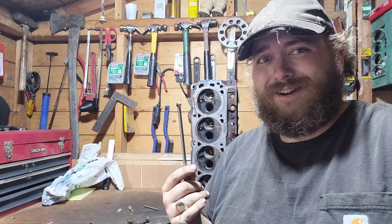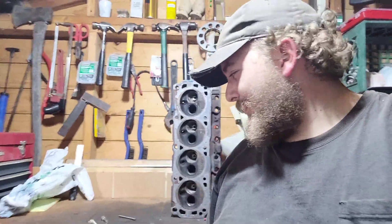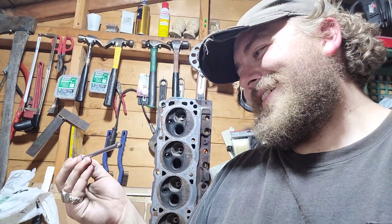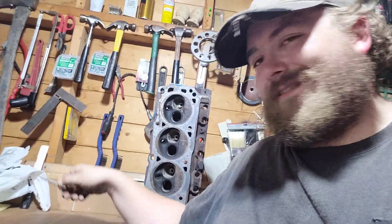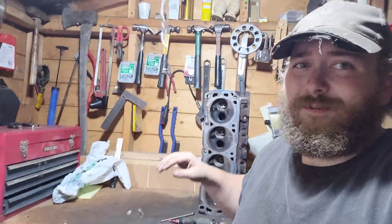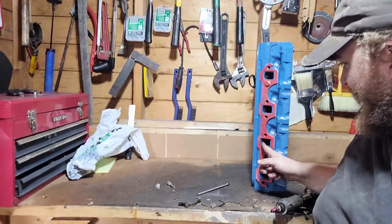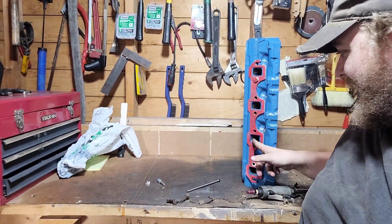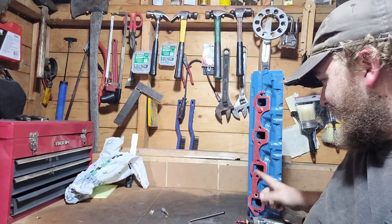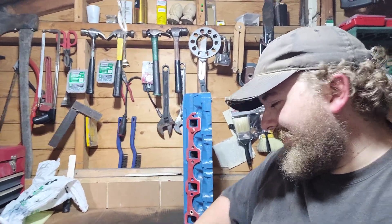Unfortunately, my die grinder apparently spins too fast, because as soon as these things get up to speed they wobble — worse than my shaky phone. They vibrate so bad you can't use them. But for this head, what I did was cut the shank shorter, so now we can actually use these bits — once I cut the rest of them down. I already started just a smidgen right there, and yeah, this thing definitely takes more metal away. It just means I have to be a lot more careful. I might use this for taking out large pieces and go back to the stone for fine detailing, unless I really get used to these burr bits.